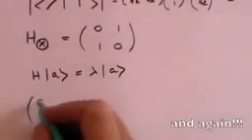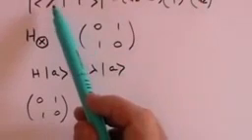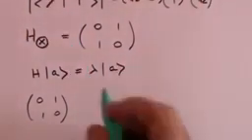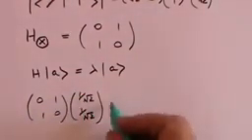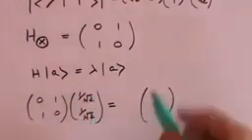The Hamiltonian, I've told you, is 0, 1, 1, 0. Now I'm going to apply this to the forward slash. And the forward slash is 1 over root 2, 1 over root 2. And that is going to give me another vector. Well, what vector does it give it? Well, to get the top number, it's 0 times 1 over root 2 plus 1 times 1 over root 2, which is 1 over root 2.